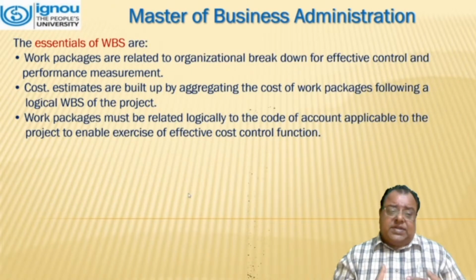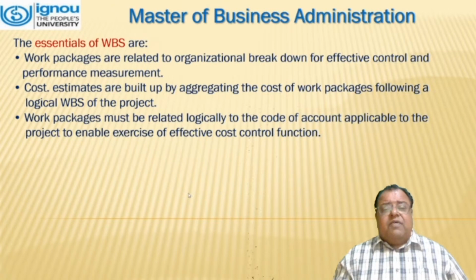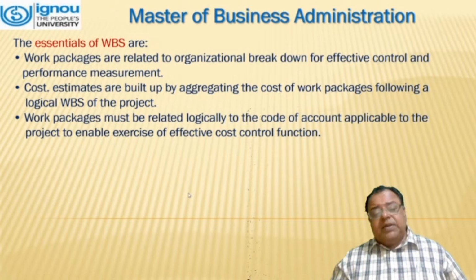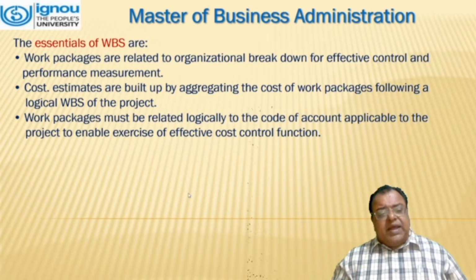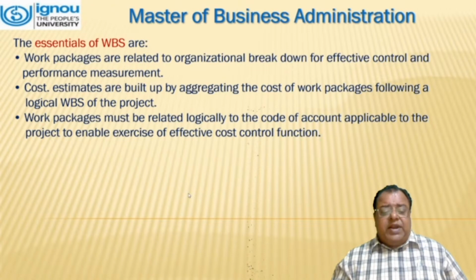What are the essentials of WBS? Work packages are related to organizational breakdown for effective control and performance measurement. Cost estimates are built up by aggregating the cost of work packages following a logical WBS of the project. Work packages must be related logically to the code of account applicable to the project to enable exercise of effective cost control function.